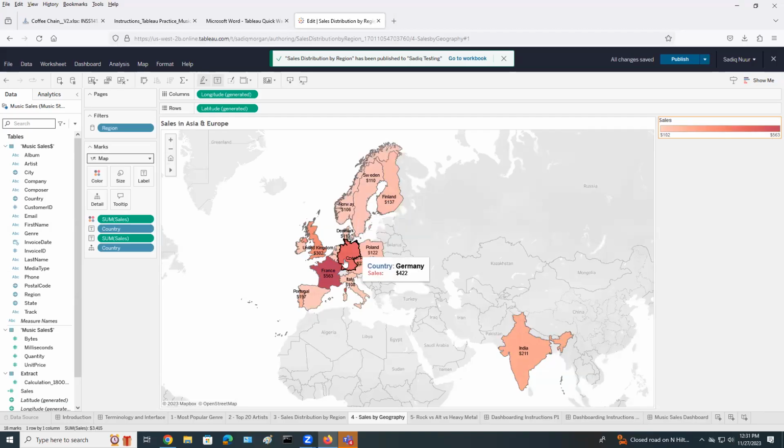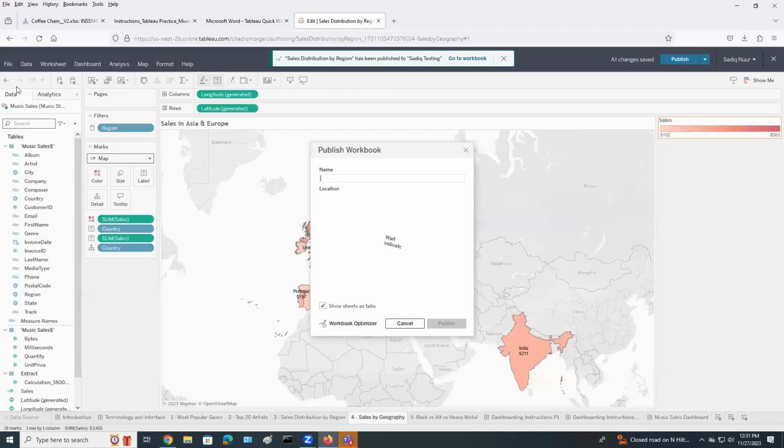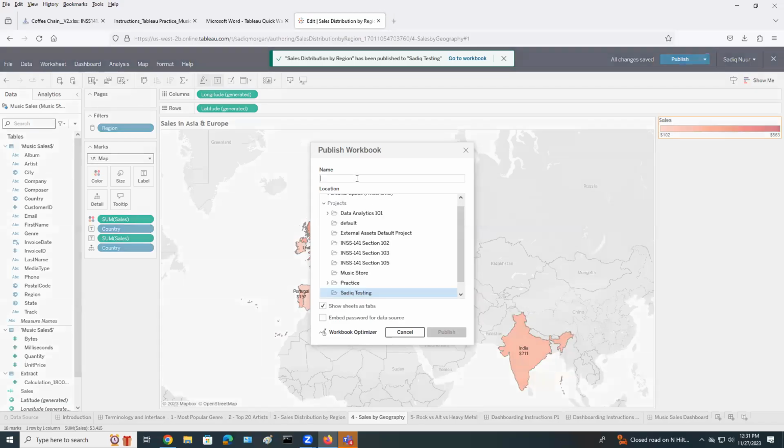And then we have France. And the color changes accordingly. So we're done with this exercise, which is number 4. So now I need to publish it. I will go to File, Publish As, and I will call this one Sales in Asia and Europe.